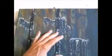Okay, no comment. Okay, and then I'm just going to work up and show you what I did up there. A little bit on the tree, not too much. You don't want to paint too much. Okay? And over this side, again, that's all that I did. Not too much. I'll walk up this side here, and there you go. Okay? And that's all there is. Took me less than 2 minutes.